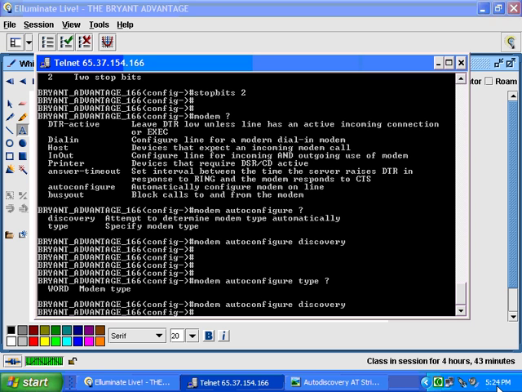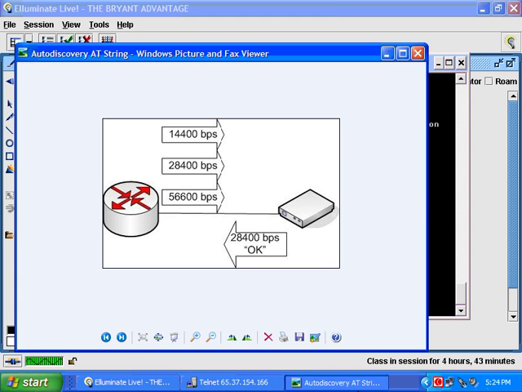You may have used AT commands in the past, particularly if you've worked with Windows NT 4.0 for scheduling. You know, if you wanted to schedule a task, if you wanted the router to reload at 2 o'clock in the morning, or the NT server, I should say, you could set an AT command and have it do so. And basically what happens here is that the router is going to transmit an AT initialization string at different baud rates until the modem sends it an OK message.